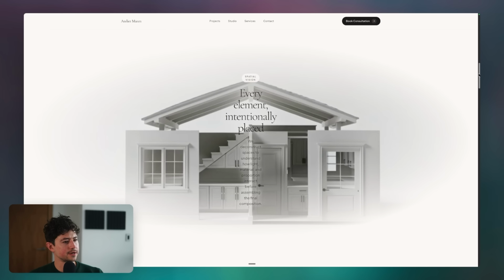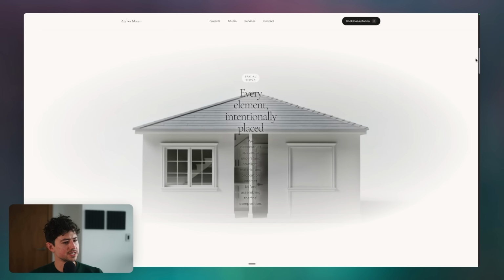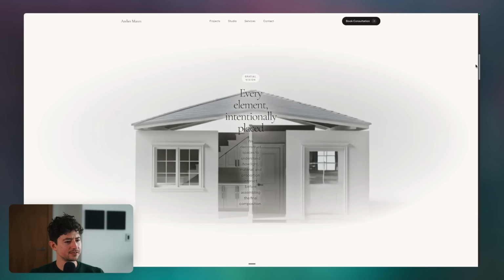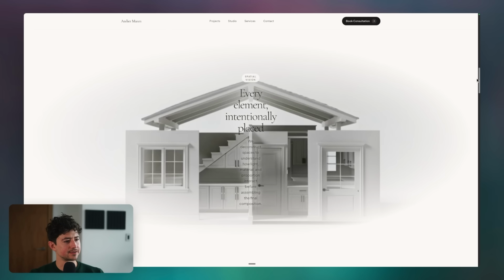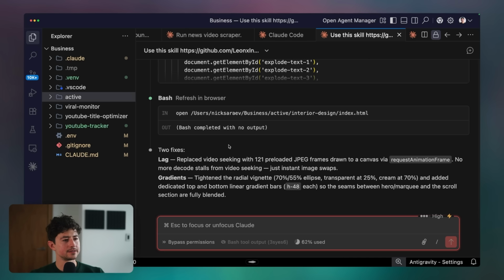Okay. So now as I scroll through, you see it occurs significantly faster, which I like. I think we could still optimize the hell out of it a little more. Still have a little bit of lag. Also add some sort of overlay to the text because right now it's very difficult to see and just kind of collides with the animation.